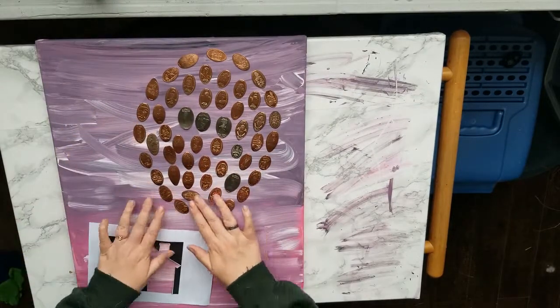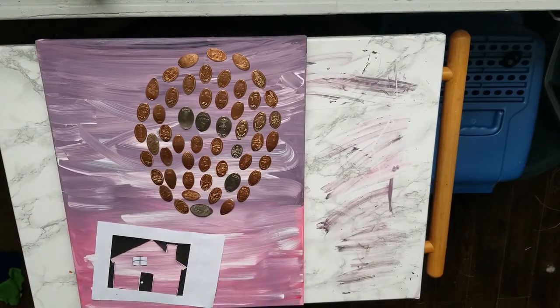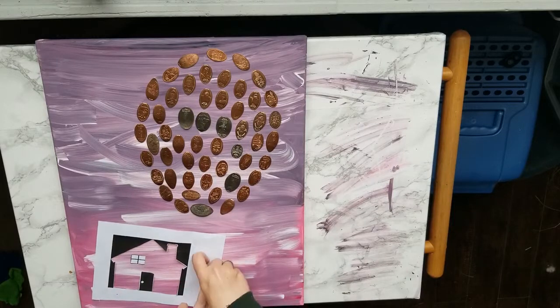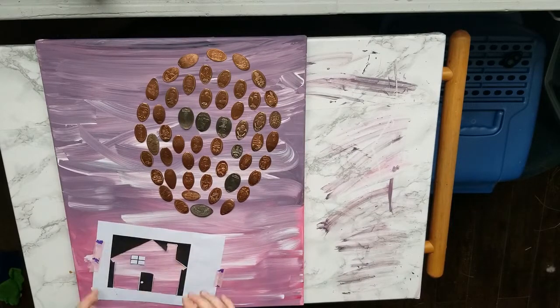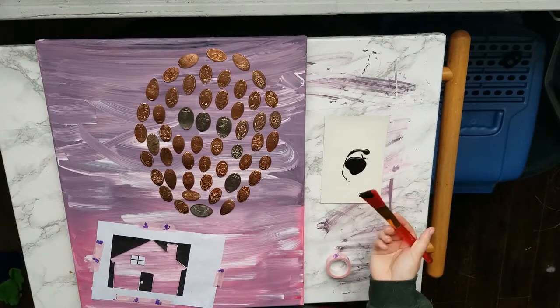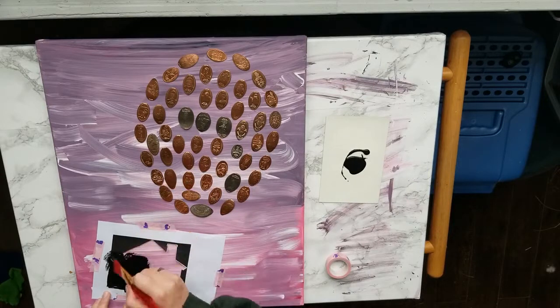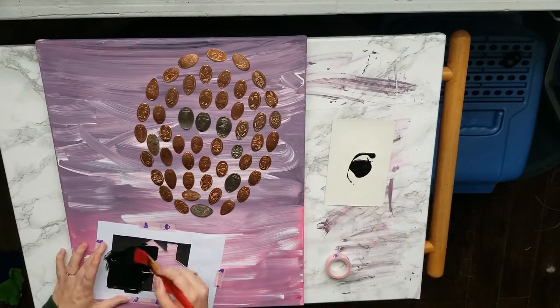So once I finished that, I decided I was going to paint my house on, and I'm just taping it down with some princess tape. And I also taped the little window down. I would recommend just using tape for the window, like just cut a piece of tape the size of the window and use that, because the paper was a little too flimsy for my paint. But it worked out anyways because I ended up painting over that window with some white paint.